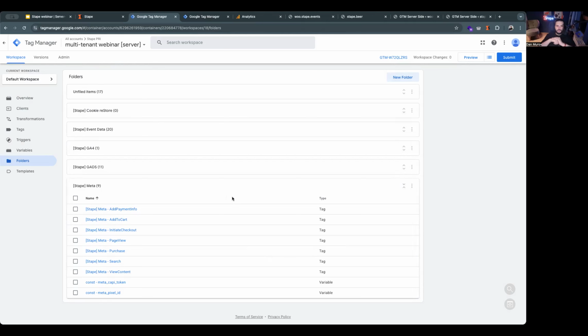Upon going from domain A to domain B, we will pass something in the URL to domain B, a so-called stitching agent, some sort of shared ID. That shared ID will be our key to look up the cookies that we would have saved in Stape Store before doing that click. And that's exactly what we're going to do today.